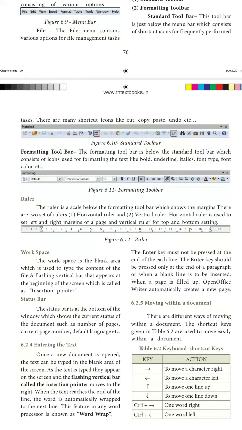And if you want to move this I-beam pointer, you can move it by using the mouse or the keyboard. Okay, if you are using the mouse, you can just click anywhere to move this insertion point to any desired location. If you are using the keyboard, then you can use the navigation keys like up key, down key, left key, and right key.